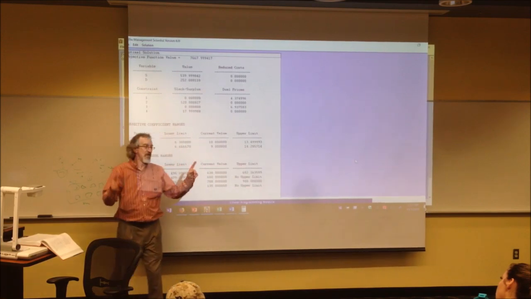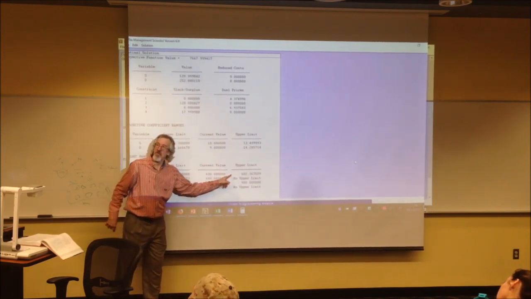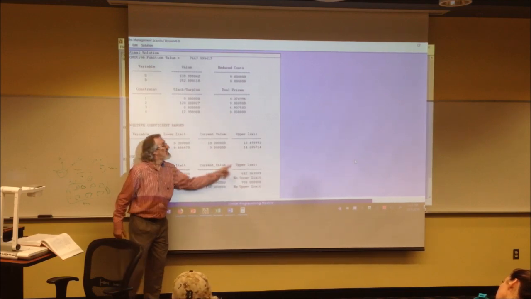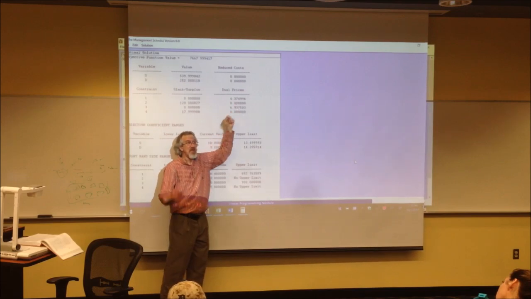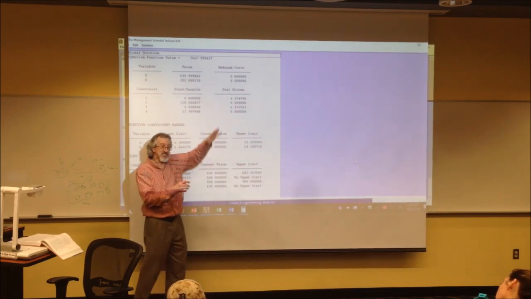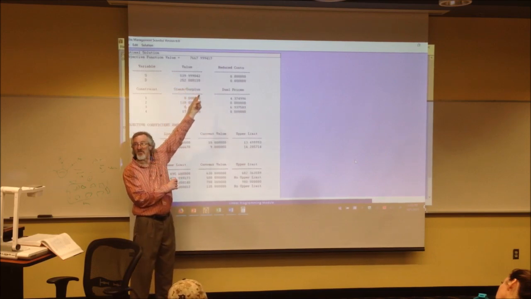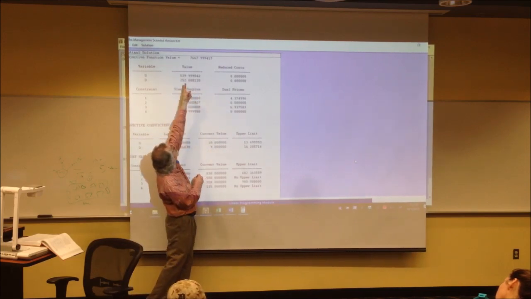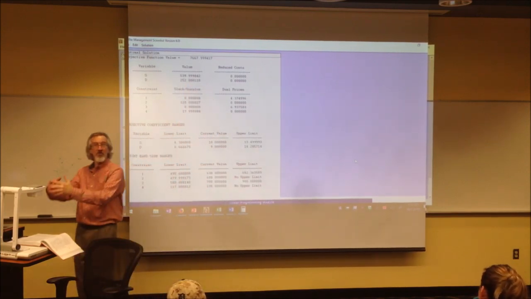If this 630 went to 631, that's a positive $4.375. A positive effect, because this is a maximization problem, would be additional profit. So we would add $4.375 to what that number is already, and that would be our new objective function value.